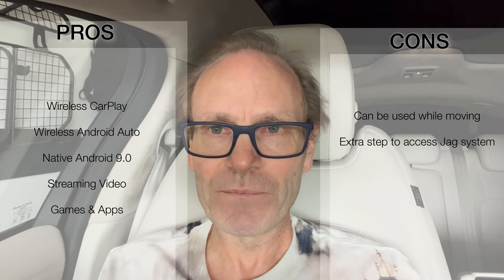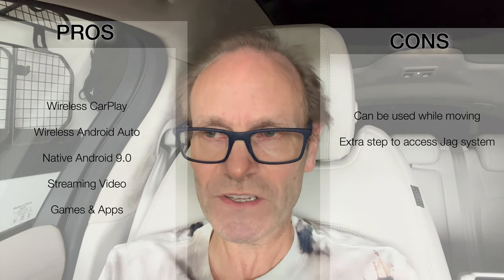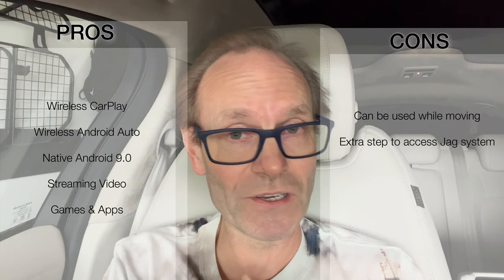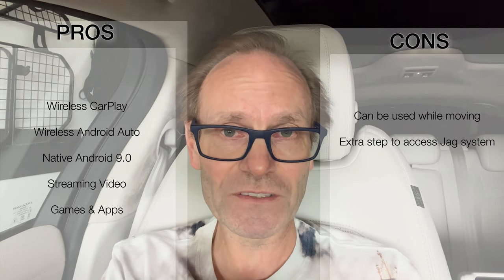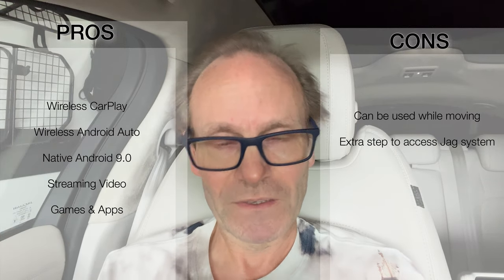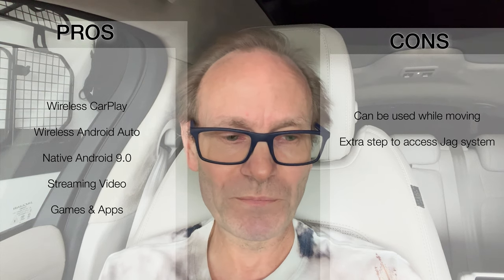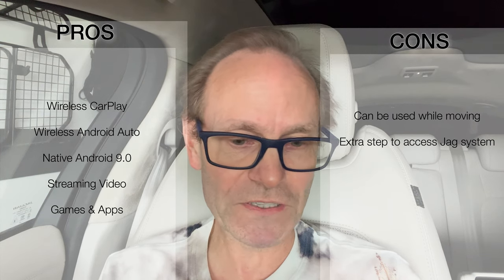If you're just doing a parking maneuver or whatever, or you're at a junction which you can't see that well out of, and you quickly want to jump to your iPace's cameras, you know, the front left right camera view, that's quite a lengthy process now. So yeah, that's a bit of a downside.